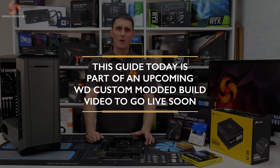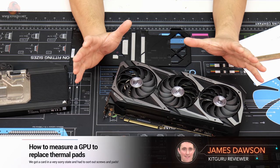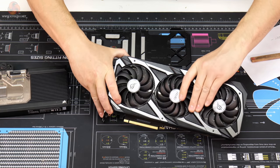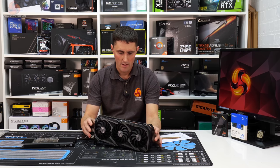Today we are kicking off another one of our special custom build projects. There is going to be some mods to the case as well. So you're probably wondering by now, where is the graphics card for this build? Well, here it is. This is the ROG Strix RTX 3080.